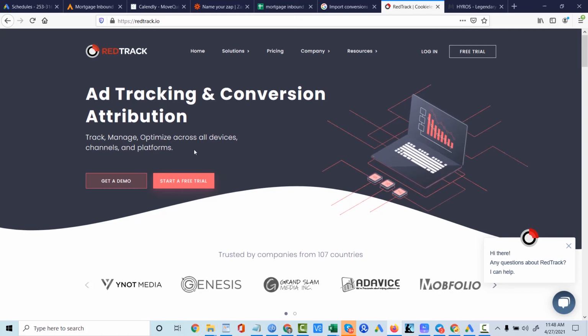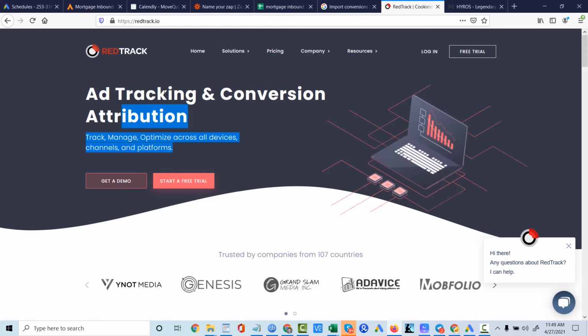And any of these third-party tracking softwares are going to be decent. They're going to be way better than your standard YouTube tracking. Whether this or Hyros is better, I've never directly split tested them in the same account against each other. That being said, this is going to track way better than Google will. And they have amazing support staff. They have a support group. Their user base is still not massive like Hyros, to where you're going to take a while to get a response. And with softwares like this, you're pretty much always going to have questions that need answered. So having good support staff is really crucial.